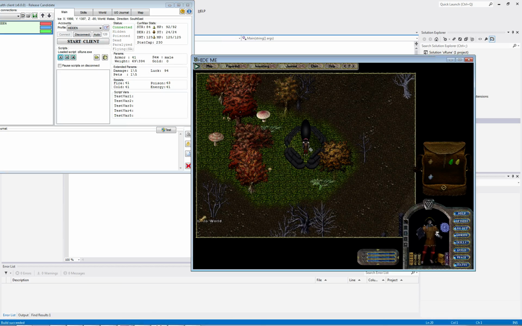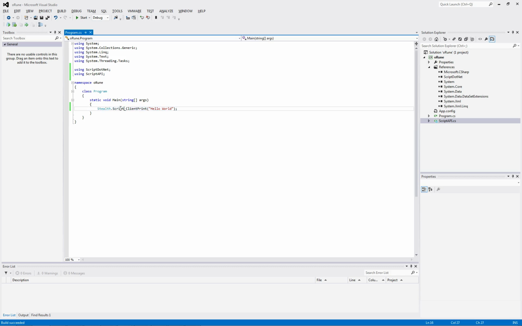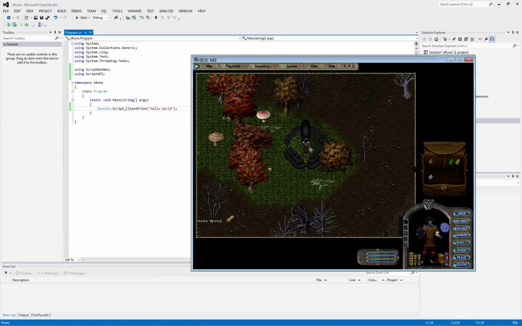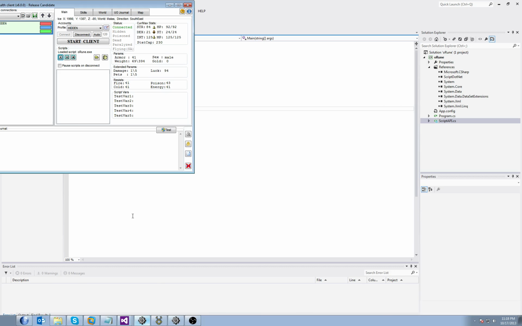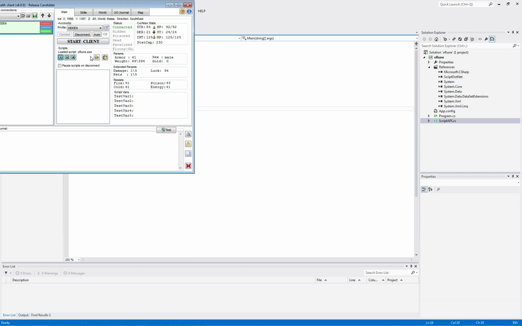Okay? Hello world is right down here. See that? Now, you don't need to do that. Stealth is a static class with a static constructor. So the very first time you use anything in the static class, the constructor is called, and all the magic happens in the DLL, so it automatically hooks into Stealth and runs. So if we just hit play here, it takes a second, hooks into Stealth, and voila, hello world. So you can run the script externally as well as internally in the GUI here.